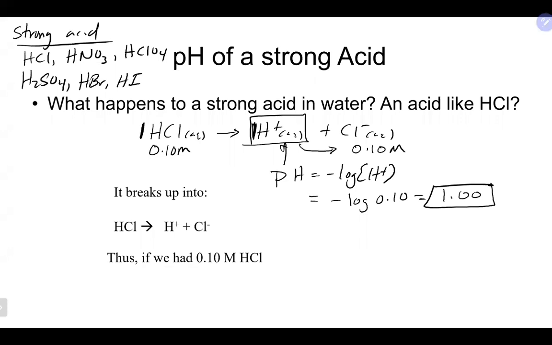Occasionally, you may not be given just a generic H plus or H3O plus or OH minus. You may actually be given a formula. For our purposes here, if you are given a formula, it should be a strong acid or a strong base, because a weak acid or weak base is a much longer calculation, and we don't go over that in this class. So if you're given an actual formula of an acid or base, you could probably safely assume in this class that it is a strong acid or strong base. And in most cases, that will also be the concentration of the H plus or OH minus that you would need to calculate the pH or the pOH.